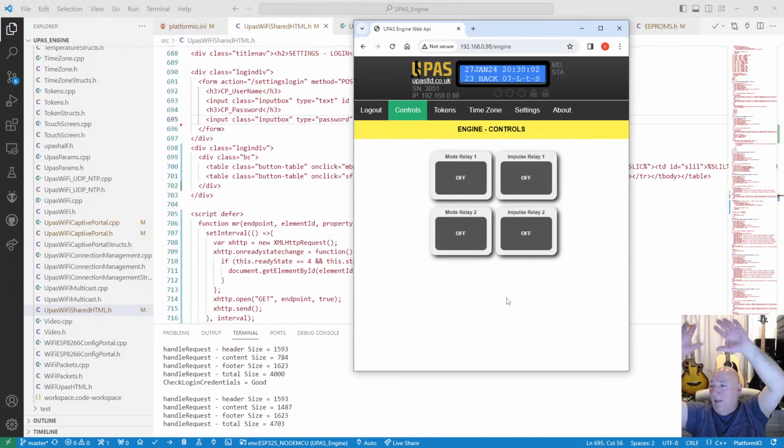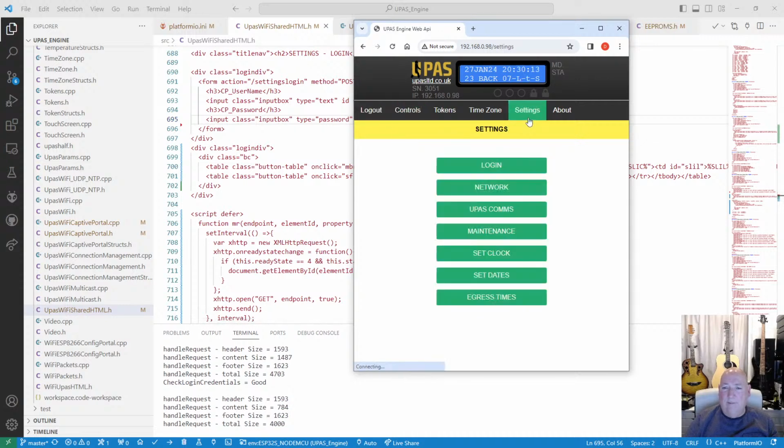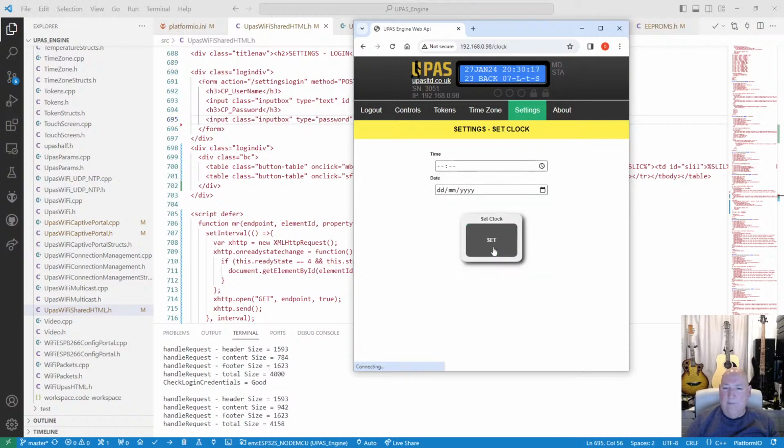There you go, 2030, it's just switched itself off. Nothing to do with me. Okay, so that's 2030. I can set the time again. Actually, I just thought of something I need in here: a button to get the time from the NTP server again, so you can force it without rebooting.